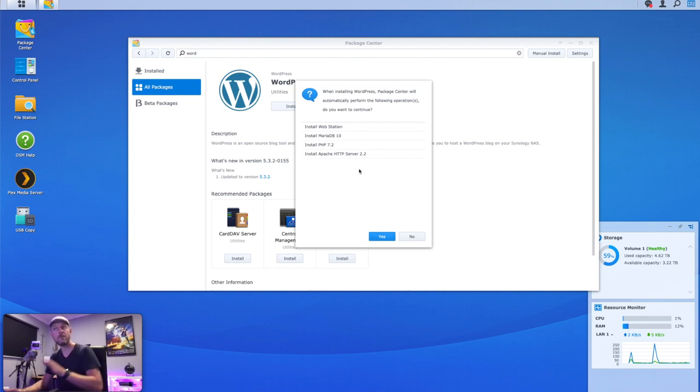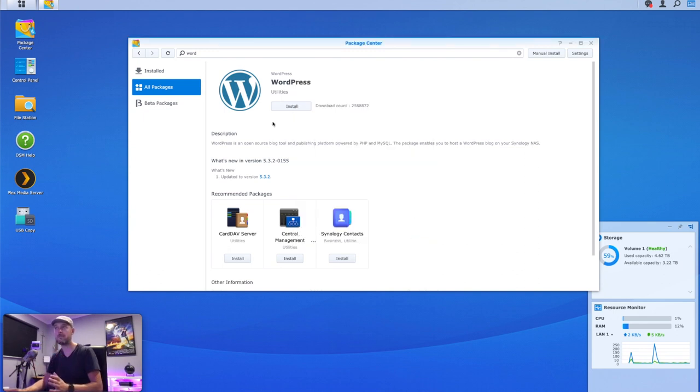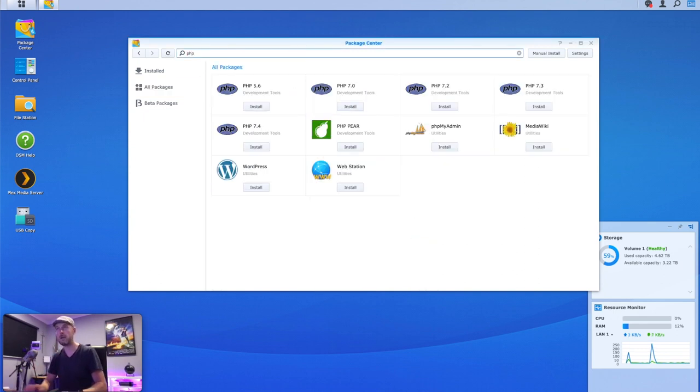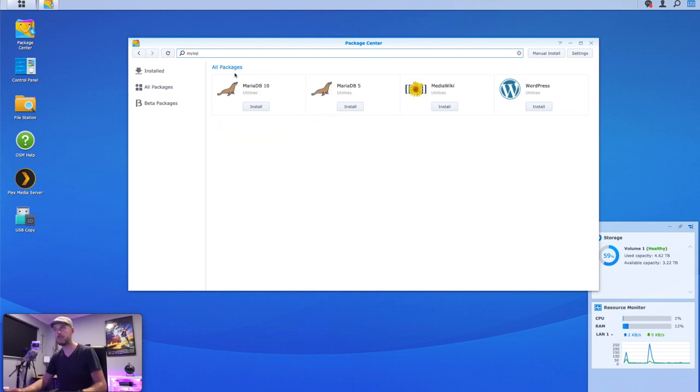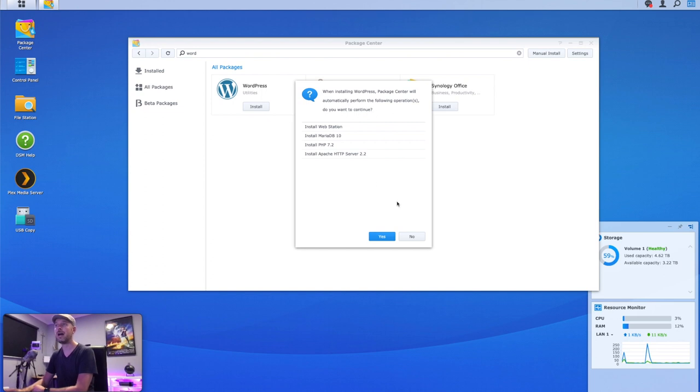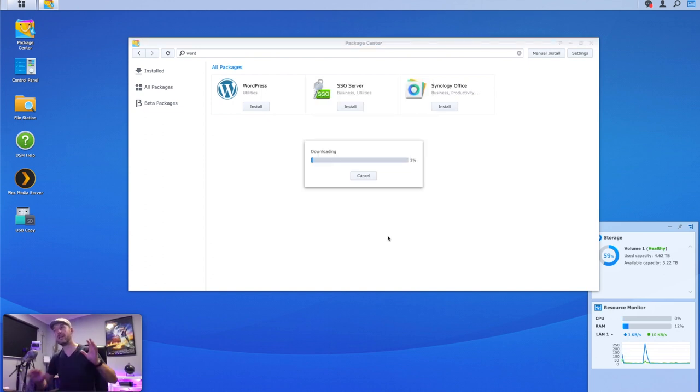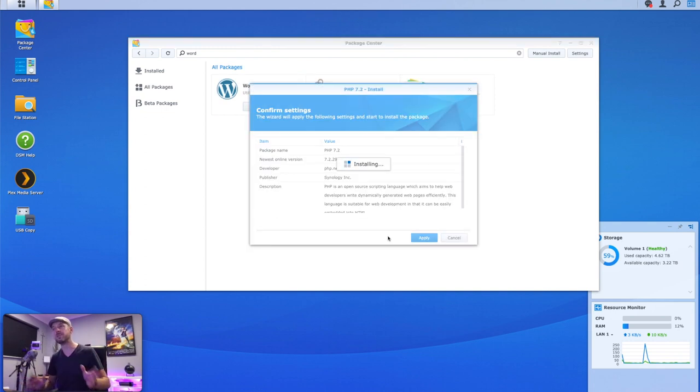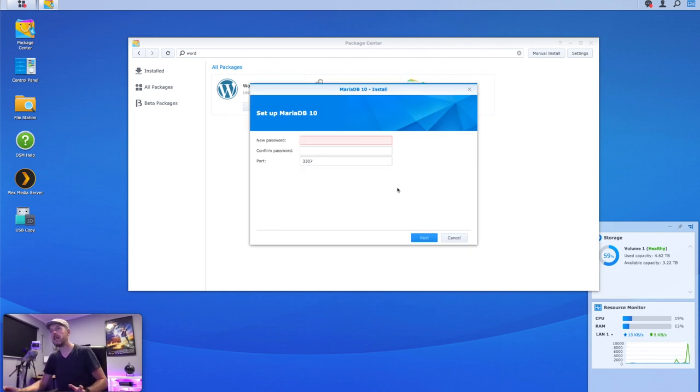Now, if you've already got some of these installed, then you don't have to do this. To give you an example, what you could do is go into here, type in PHP, there's PHP, type in MySQL, and there's MariaDB as well, okay? So you can do those manually, or you can just let the WordPress installation do it all for you, which is what we're going to do. So we're going to say yes, and it's not only going to get WordPress, but all of the other apps as well, and download them and install them, okay? So elements of that have now downloaded and installed, and now we're going to start to configure some of our stuff.